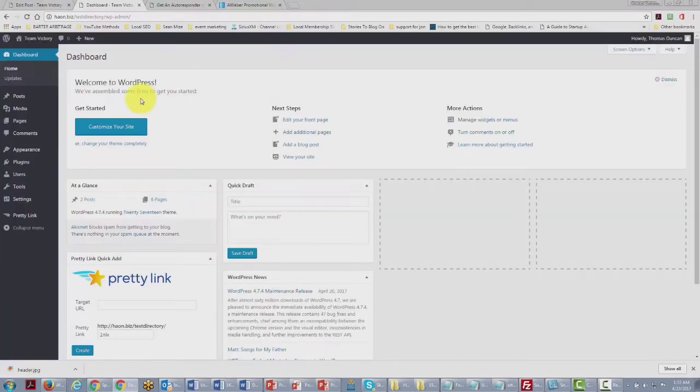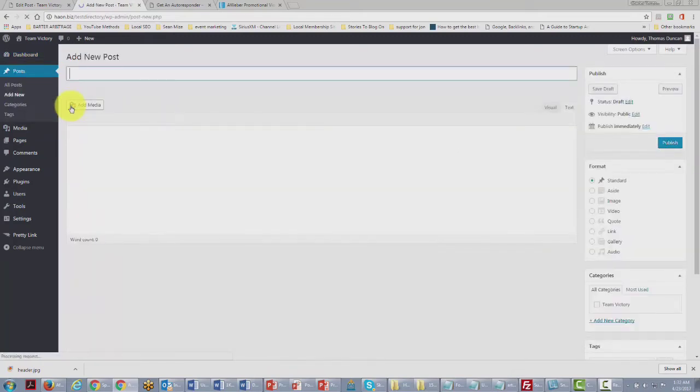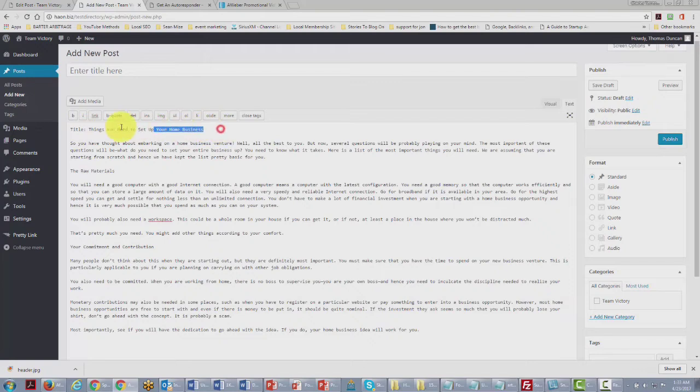We're going to come back to our WordPress document and we'll decide on whether or not we want to use a post or a page. So we're going to start by doing a post. So we're going to click Add New, and we're going to give our post a title. Now we actually copied that content in there already. So we're going to take this content, we're going to cut it, and we're going to put the title here.